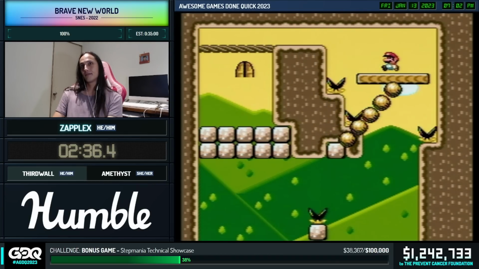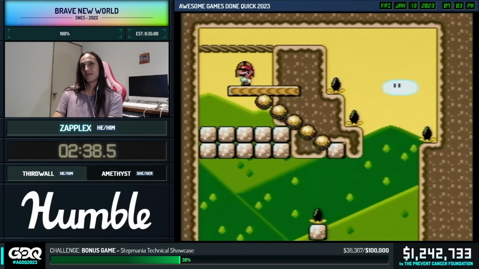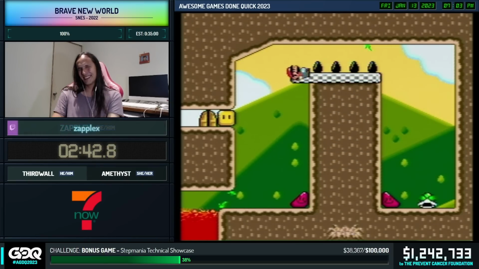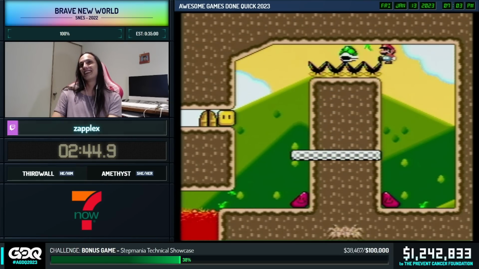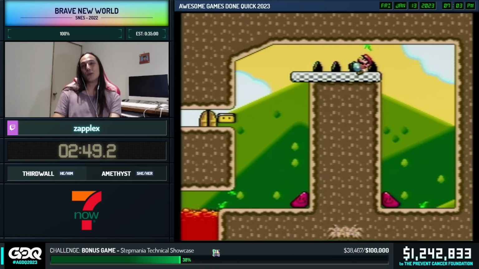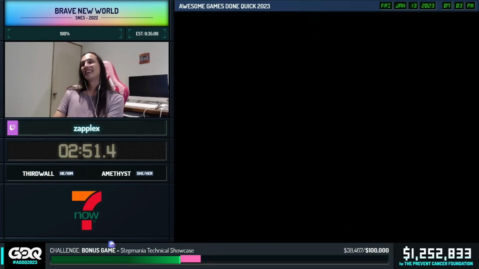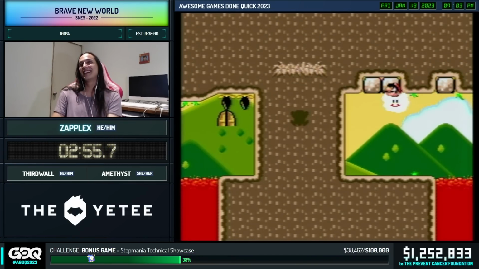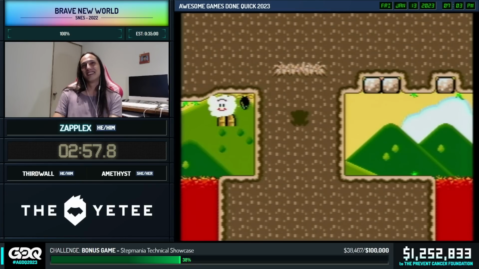Yeah, so the thing that you should get out of this level is that all the walls and all of the ceilings are optional. They don't really exist. You can get through anything. Also, Diagonal Mario. There we go. Thank you for that. My boy.